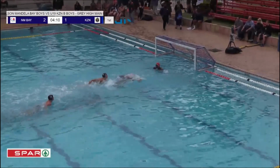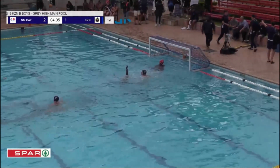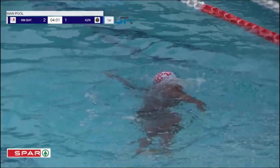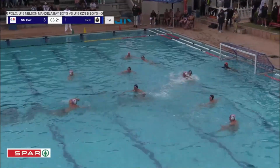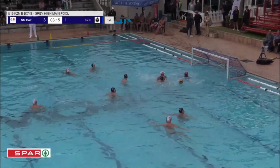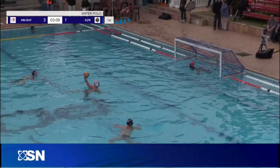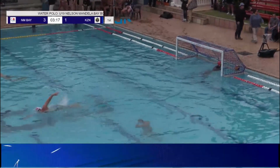That is some beautiful water polo there to Feek, and he finishes it off with a goal in the back of the net. I quite like that little flick of the foot there. Ball into hole, drew with the kicking of the foot. Clearly these boys watched a bit of football before. Yeah, and what a shot, getting stuck in the back of the net.